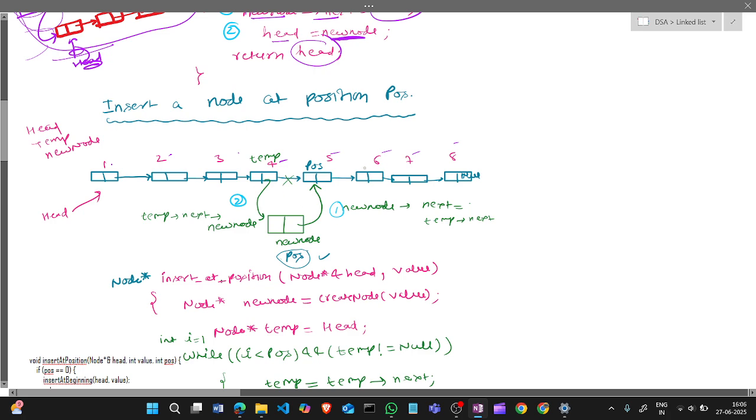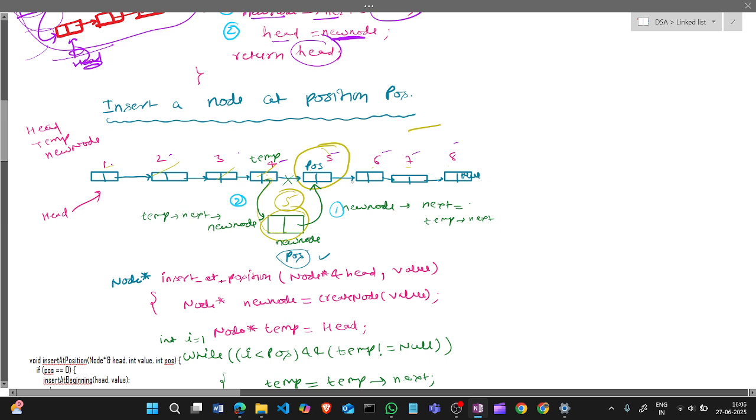Now I want to add a node at a given position. If the position is 5, remember this, then I have to add between the 4th and 5th nodes. So it will become 1 2 3 4 5, then the old 5 will become 6, and then 7 8 9.